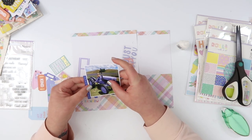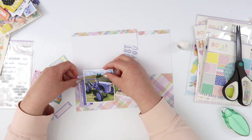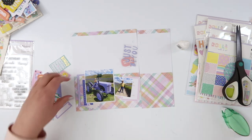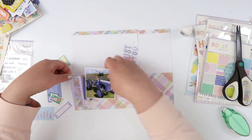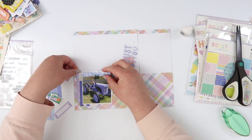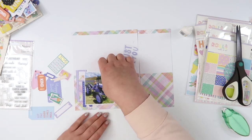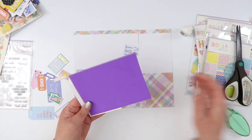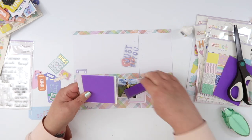I have to say I had huge issues with my liquid glue. It was going all over the show, so quite a few times I'm having to clean that up. But I've got a whole bunch of texture in here, and I'm just going to adhere it down. It will end up being quite flat, not particularly dimensional. I will add a little bit of foam under my photo, but everything else I'm just sticking straight down onto the page.